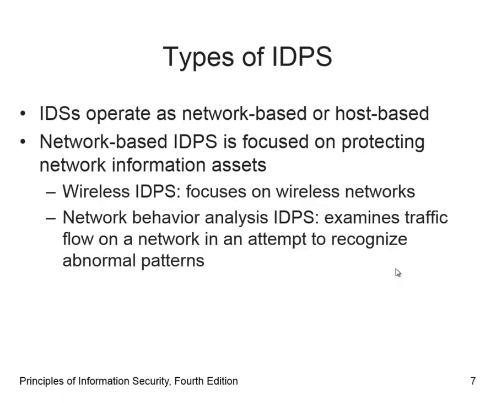As stated previously, we have three types of intrusion detection methods: network-based, host-based, or application-based systems. A network-based IDS is focused on protecting network information assets, while a host-based version is focused on protecting the server or host's information assets. The application-based model works on one or more host systems that support a single application and is oriented to defend that specific application from special forms of attack.